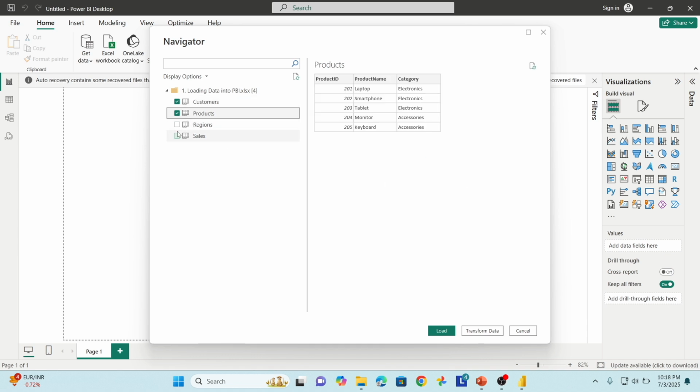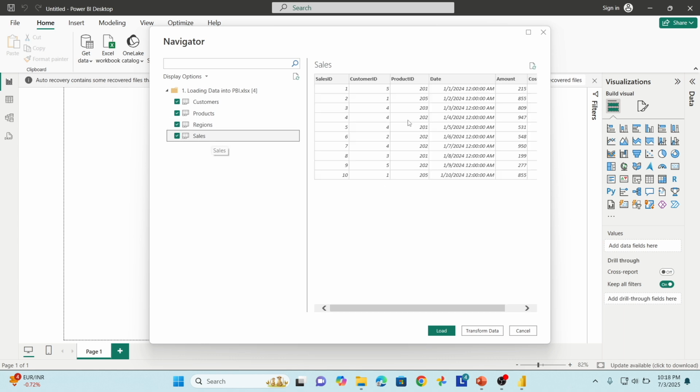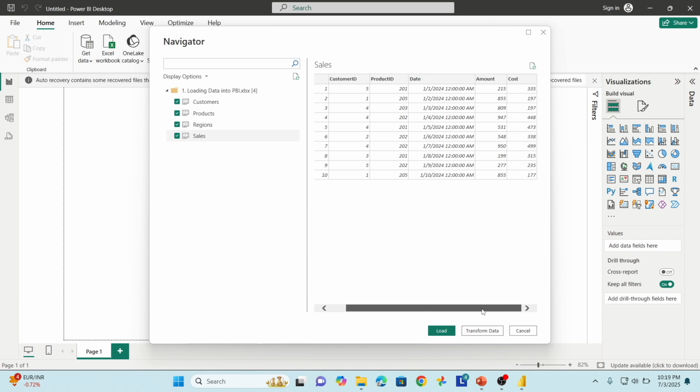If I click on product, product ID, product name and category. Next one is regions, region ID and region name, and the sales table in which the product ID is there and customer ID is there, and then we had amount and cost and the date of the sales.